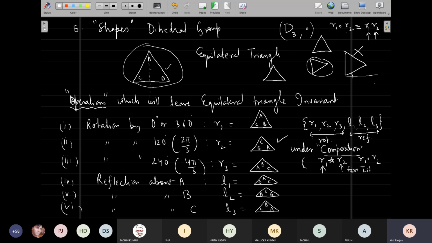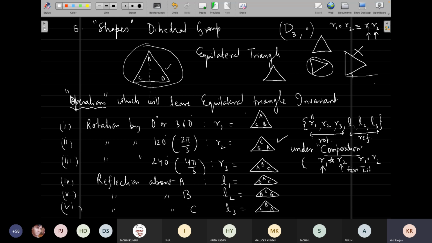So please understand that it is still an operation which we are applying, a rotation by 120 degrees first and then a rotation by 0 degrees. So all of these possible operations are there and they will remain closed. That means the closure property will be there. You will find that there exists an identity element. Can you tell me what the identity element for this one is? Sir, R1. Right. R1 is the identity element that leaves the group just like that. You apply R1 on any of it, you will find the figure remains whatever it was.